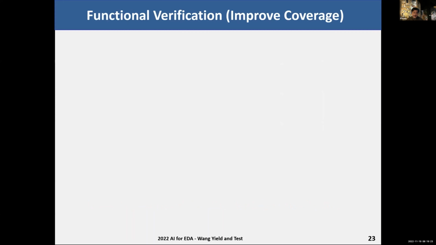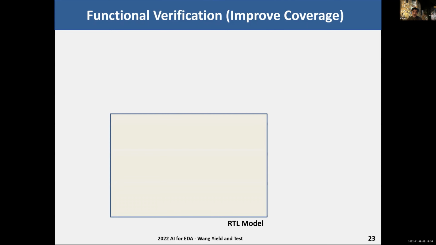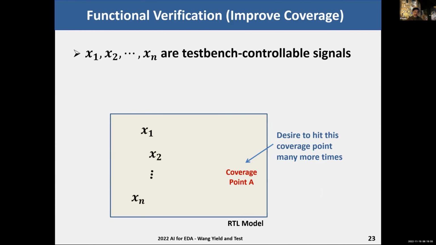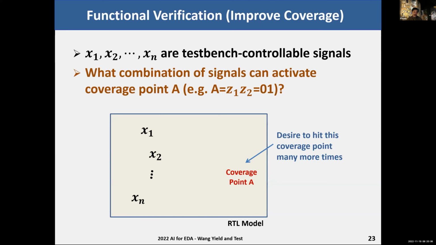Then we realized that even the work we did in functional verification was very similar to the speed path analysis work. In functional verification, we are working with RTL models. And our goal is to find a functional test to hit the coverage point, say point A, which has either few coverage or no coverage at all so far. And we desire to hit this coverage point many more times. Our features in this case are a set of so-called microarchitecture signals that we know we can control from the test templates. Then we ask the question, what combination of those microarchitecture signals can hit the coverage point A by activating them?